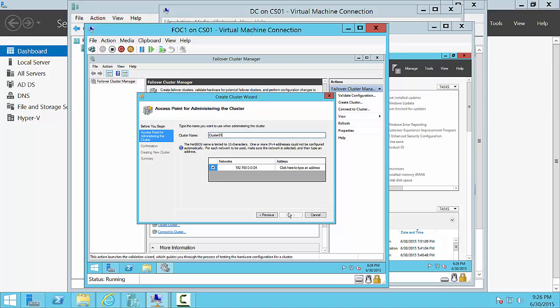So I'm going to have a new computer called cluster 01. What is the IP for that computer? Of course, guys, you need to give it an IP appropriate for your network. I'm going to jump up to 100. That will be the IP for that virtual computer called cluster 01.